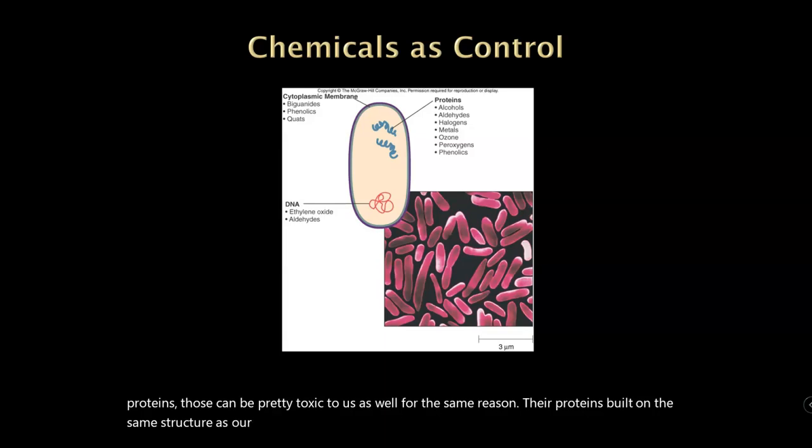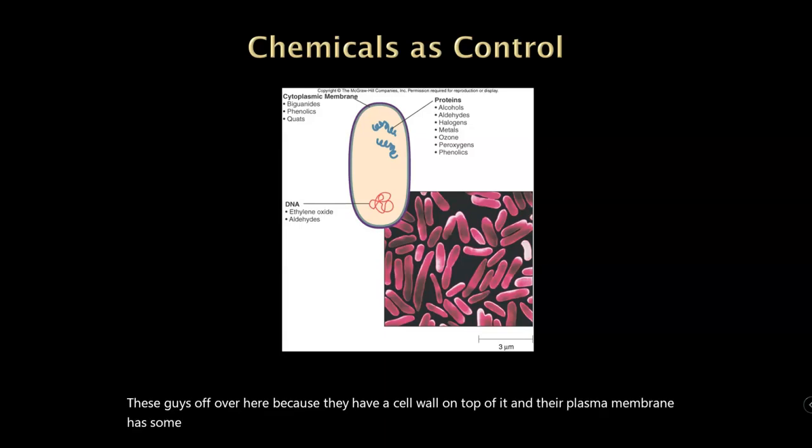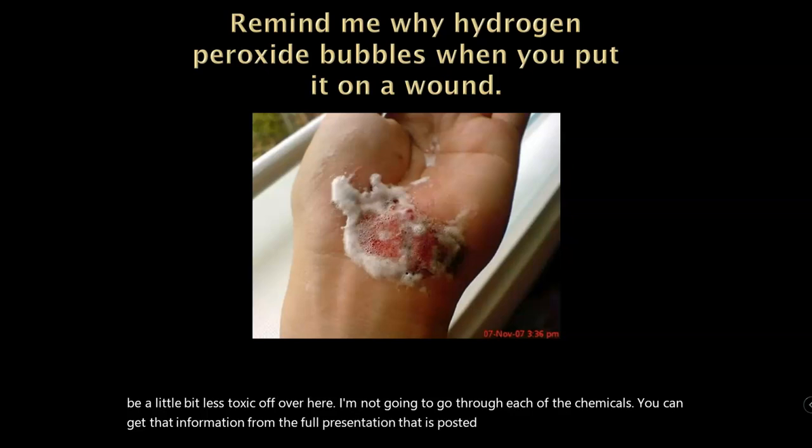These over here, because they have a cell wall on top of it and their plasma membrane has some unique features, like they don't use cholesterol as a stabilizer and we do, tend to be a little bit less toxic. I'm not going to go through each of the chemicals. You can get that information from the full presentation that is posted online, but I did have this slide up here.